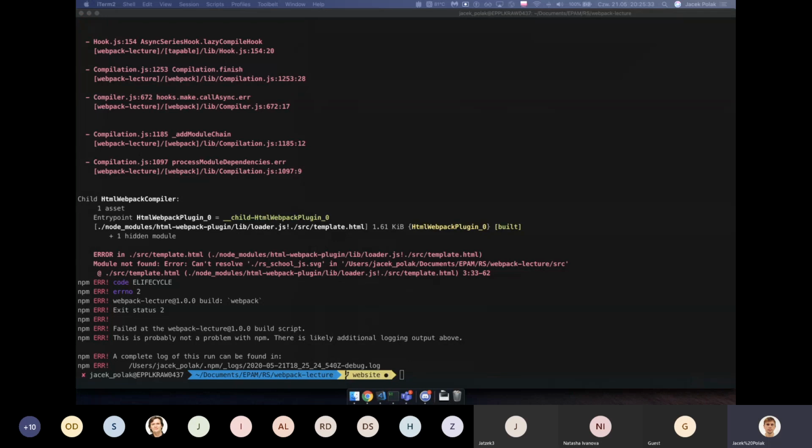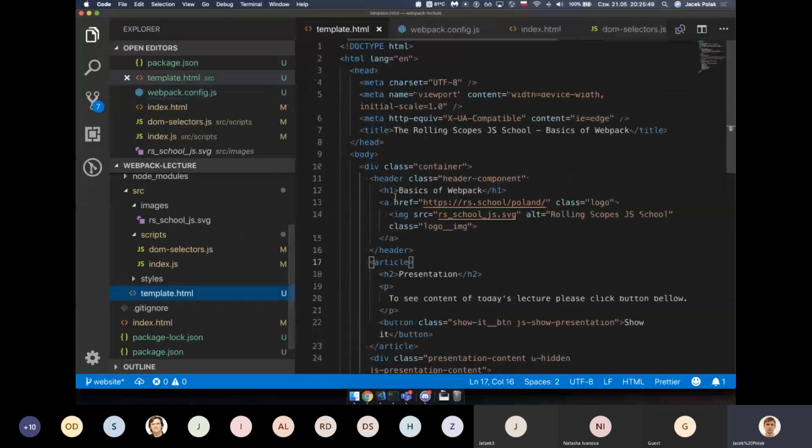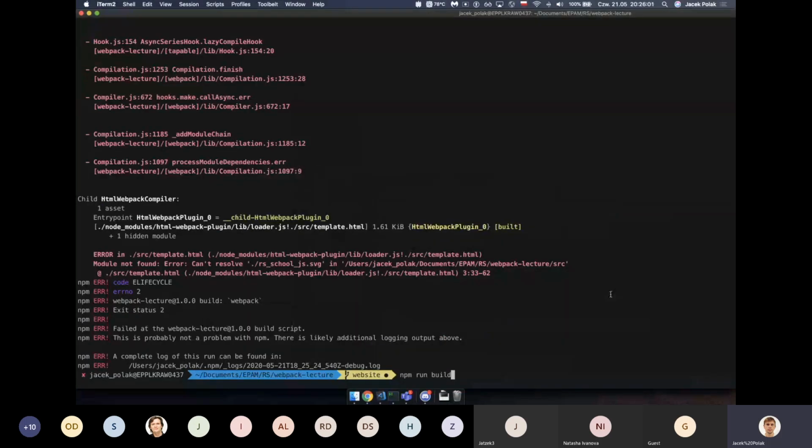Okay, so to resolve the image once again, I need to go to the template and it's in images directly. It should be in images, not in the source, because source is like the imagination file for the Webpack. And let's try again.